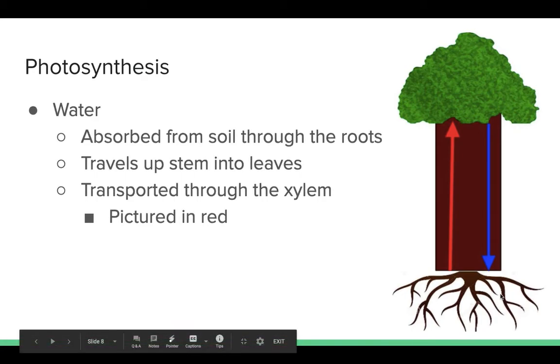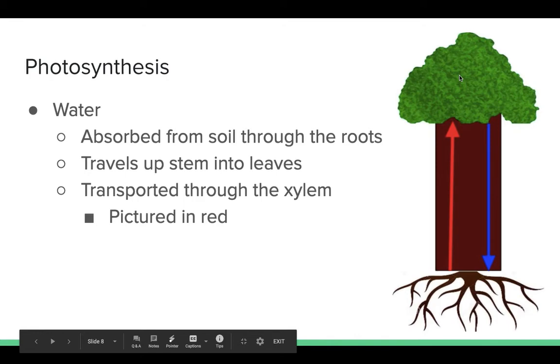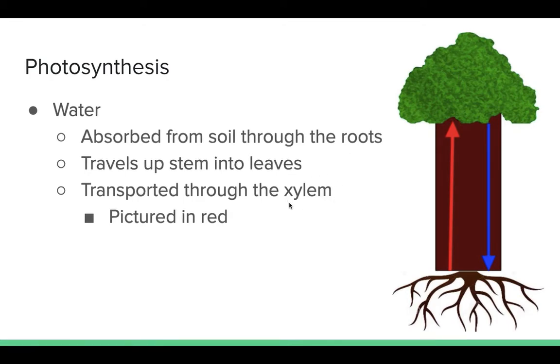Water, we want to talk about how these two things come into the plant. Water is absorbed through the root system, and it travels up through the stem, or if you're a tree, it goes up through your trunk, and it heads to the leaves. Remember, the leaves are where photosynthesis is taking place, so we have to get the water to the leaves. The structures in the plant that get that water from the roots to the leaves are called the xylem, and that's pictured in red here. So the xylem brings that water up through to the leaves.